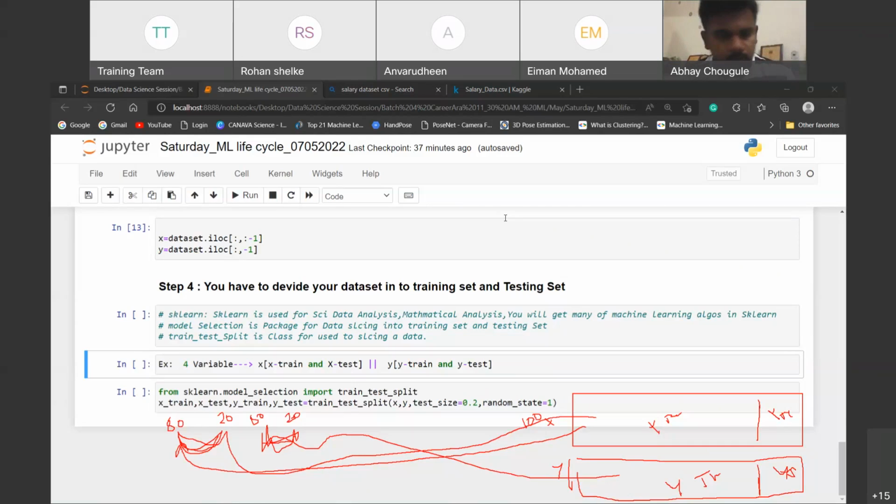Rohan: Sir, can you explain train test split? Is it a function? Why do we take train test split? Actually, train_test_split is in a class, and that gives you the splitting concept. And now when I use train_test_split with brackets, it becomes a method.